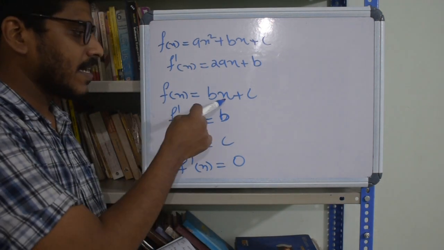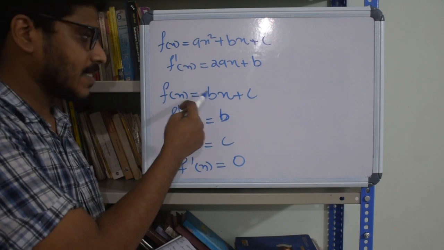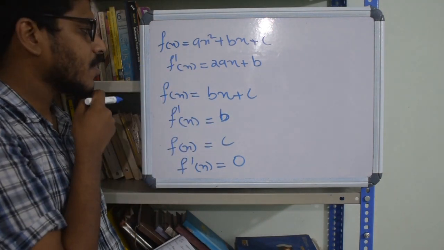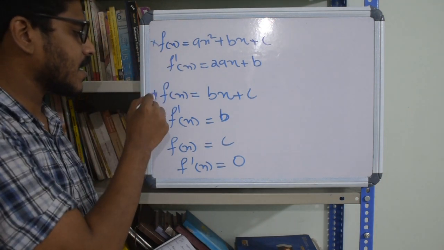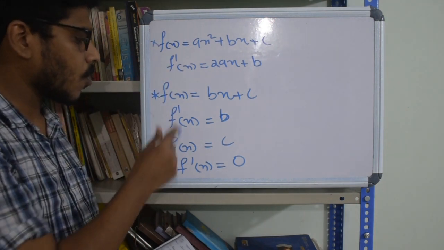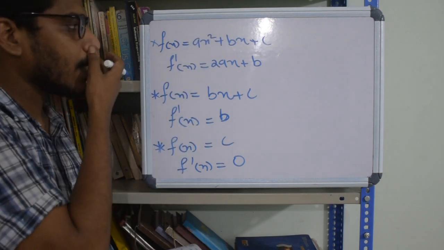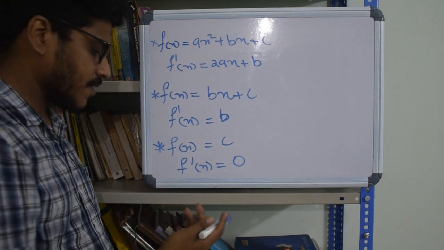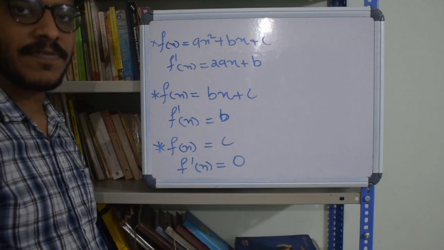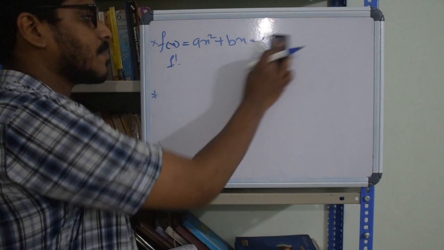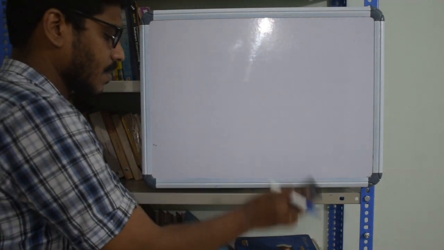The derivative of a linear function will be the coefficient of x, and this is how we differentiate a quadratic function. So we will be using these three rigorously throughout our course, or a combination of these three. We can easily generalize this to higher order polynomials, which we may do in case of necessity. Right. So now we can go to the next concept of limits.